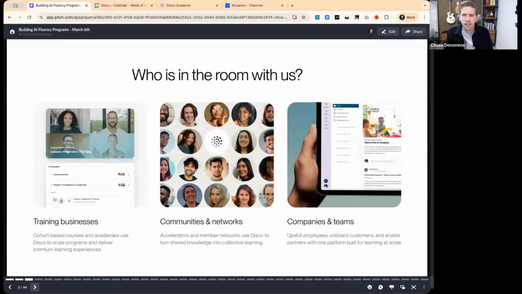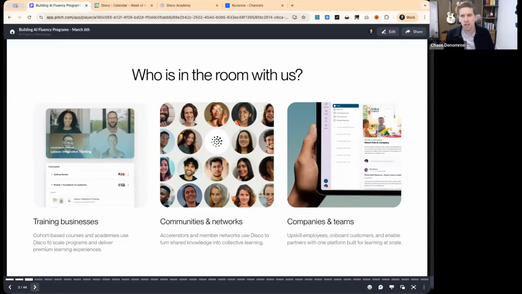So to start, who is in the room with us? I'll do a little raise of hands in terms of where everybody is at in their AI fluency journey after this, but who Disco typically serves and who is normally on this call would be a mix of these three different groups. One is training businesses, like virtual academies or boot camps who are running online training programs as their core business.